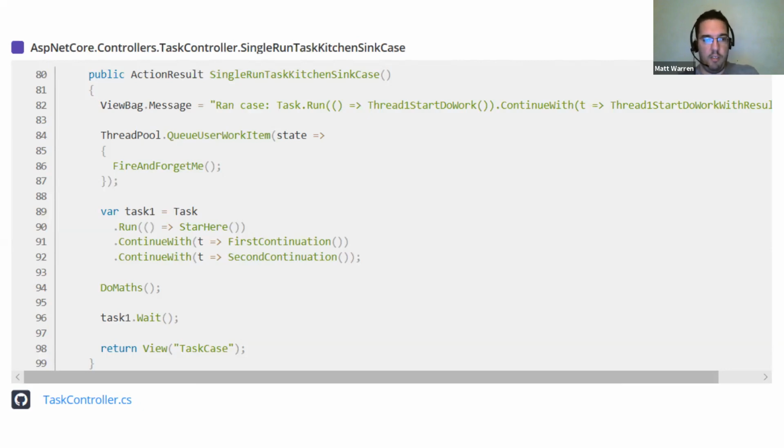It is a test app, so ignore the fact that I use task.wait at the bottom. That's not good practice. But anyway, we need to test the different scenarios that people might do. The point is, we've covered as many of these scenarios as we could think up. So I'll just switch over to show you this in a bit more of a live scenario.